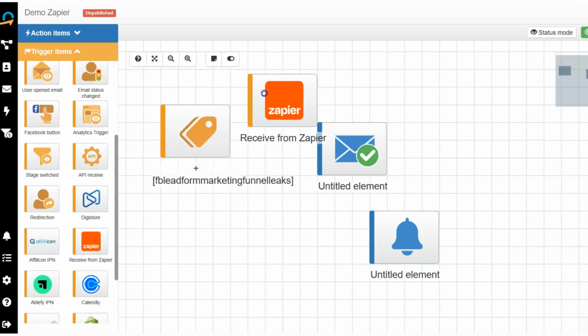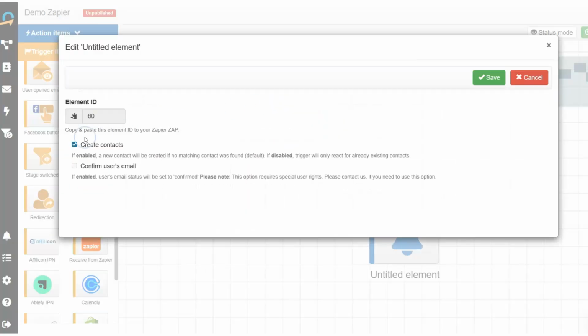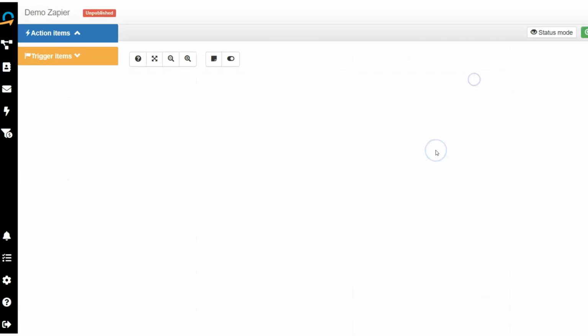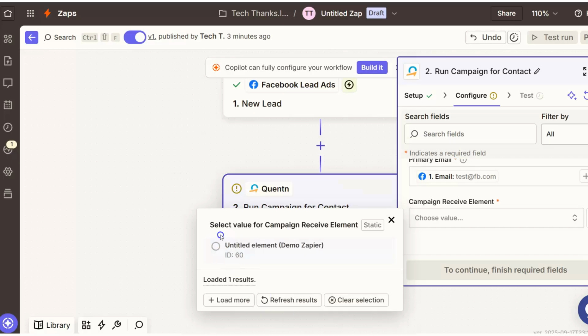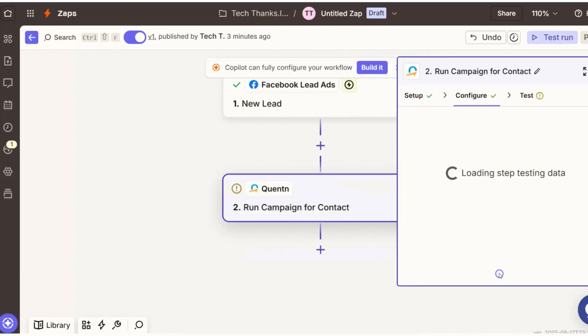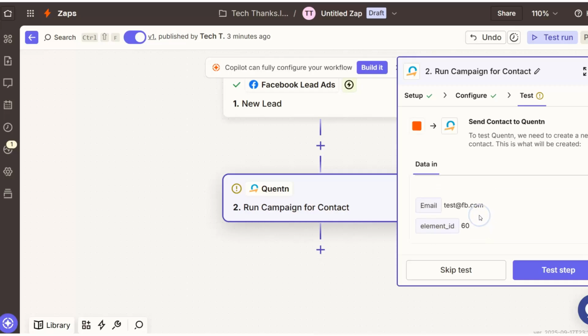So I'm going to click and drag the receive from Zapier, double click it there. Our element ID is 60. Click save. And then we can now choose the receive element here, which should exist. There we go. And then continue with the rest of the process to push that contact directly onto the campaign.